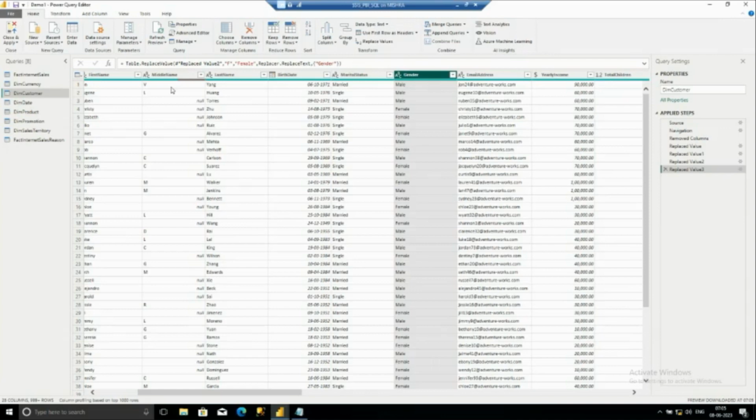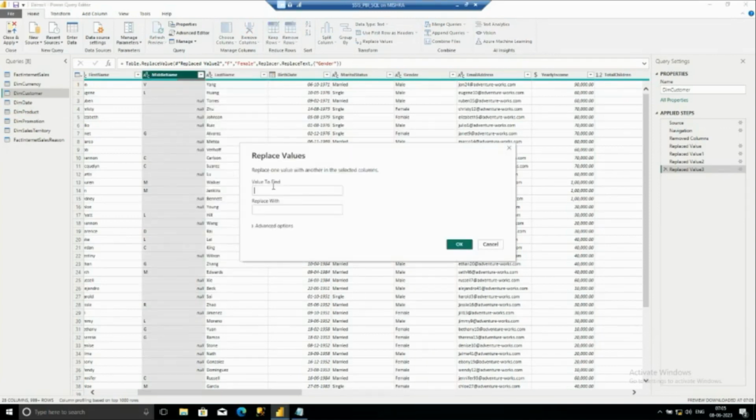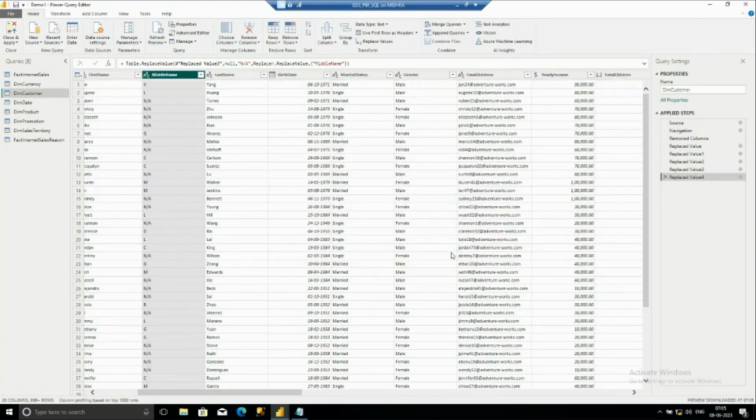Same way in the middle name, we have null, null, null. We can simply go there, replace value, null with NA. So this will be a more meaningful value you can find.